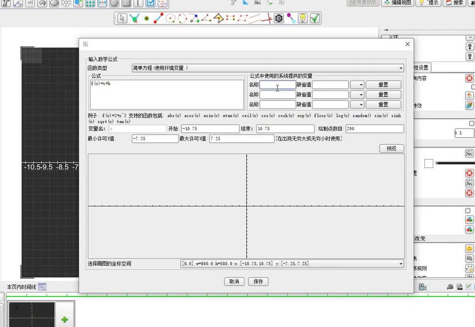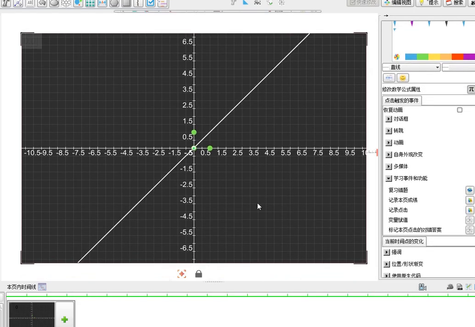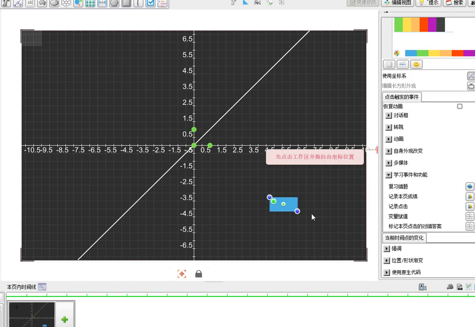So here is h. The default value we add is 0. Which one does it bind to? It is bound to a. Let's preview it. Okay. So in this case, how do we control variable h? Let's just make a button. Just set a button randomly.